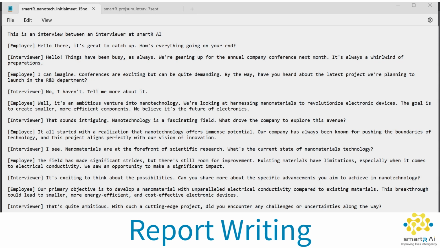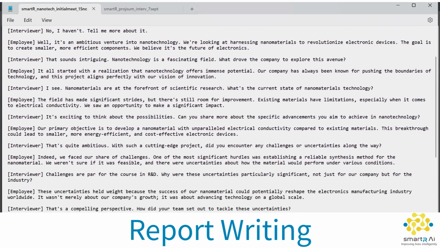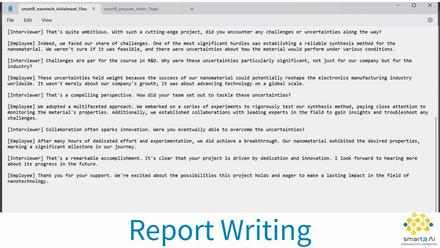Before we open the report, let me show you the sample transcripts we used to collect information about the R&D tax credits the company wants to reclaim. It's important to note that these transcripts are short and do not encompass the depth and quality of information typically acquired during an interview session.